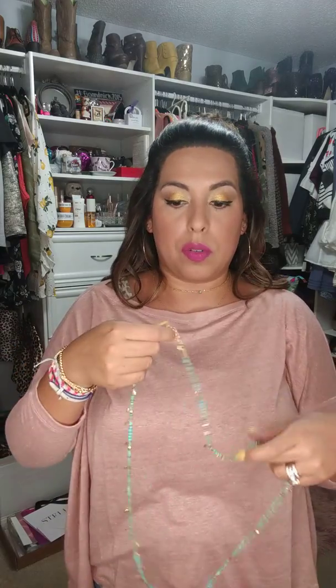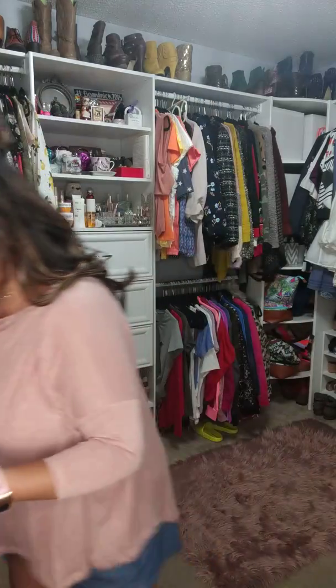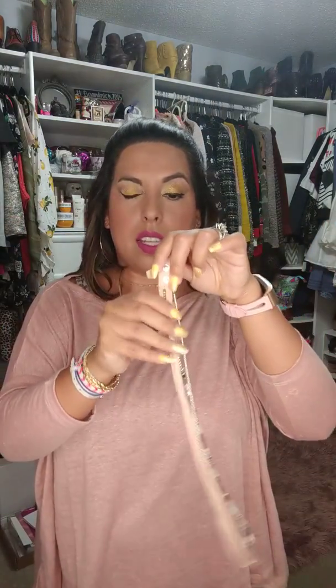So this is a necklace that you can wear long like that, or you can double it up, or you can wrap it up and wear it as a bracelet, which is actually my favorite way to wear it. Let me just do it for you. So it would be like a big beaded bracelet that you can layer up. Then another item you get is, I think this is called Ives, I can't remember, but it's basically a blush leather beaded bracelet. And this is a wrap bracelet.